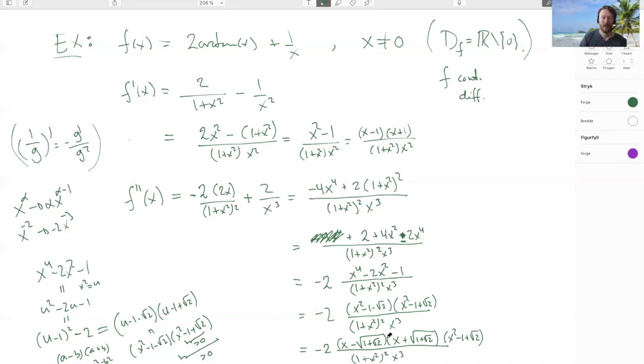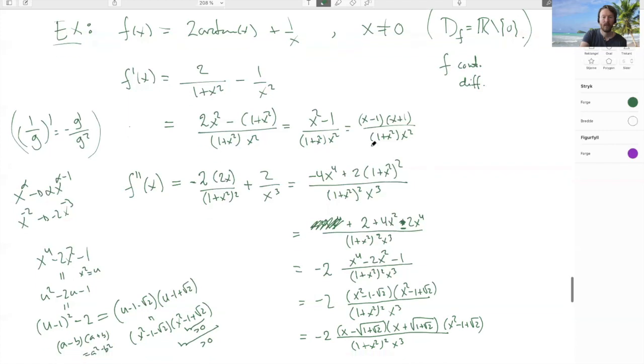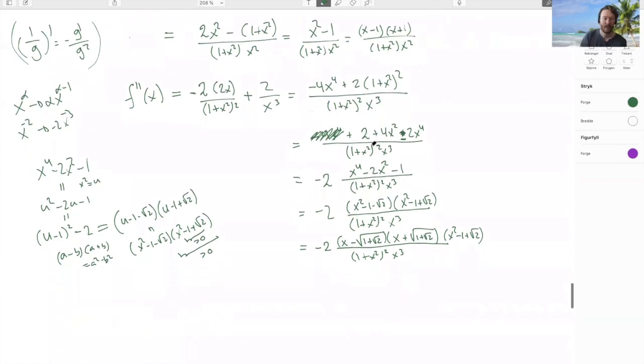So now I have information about this factor, and I have information about this one. So I have both in factored form. So now I can make my table of signs down here. So let's begin here at the top. I'm going to scroll a little bit. Let's make it a bit long. So in order to have the table of signs of the derivative, we need x minus 1, we need x plus 1, and we need, well, we have the x squared there, so let's do 1 over x squared.